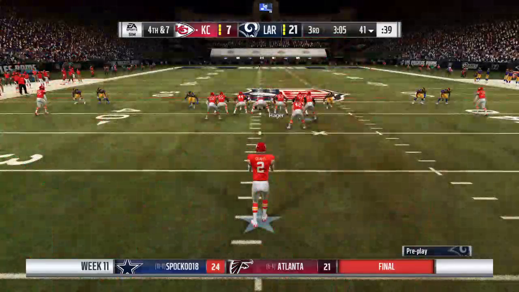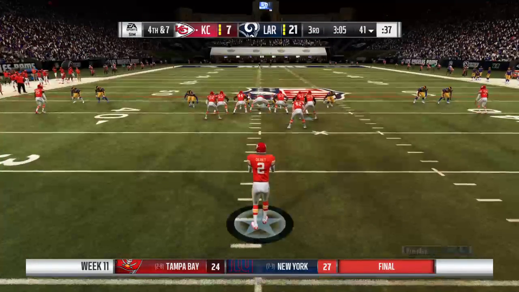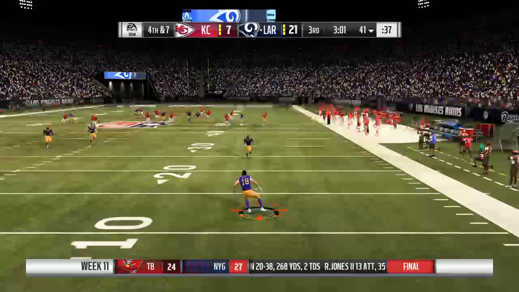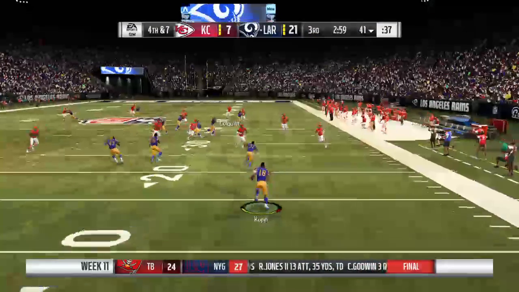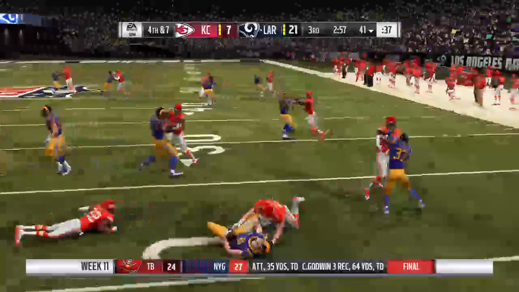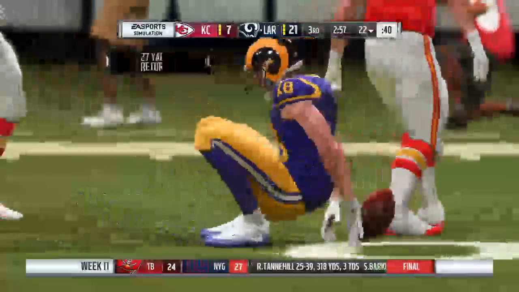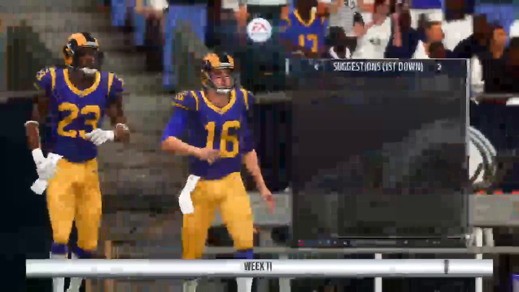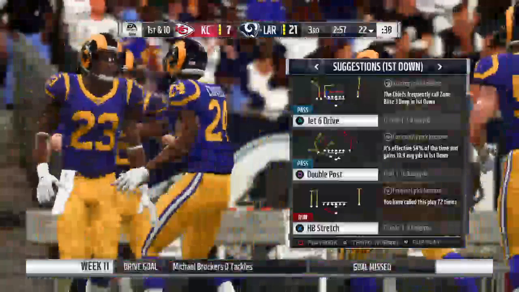Here's Dustin Colquitt now as he's on to punt for Kansas City. He's averaging just under 50 yards a punt as he gets this away. This is taken at about the 14. It's a 42-yard punt, but 8 on the return. And the Rams will go on offense here with a 1st and 10. And now out on the field, here comes Los Angeles.